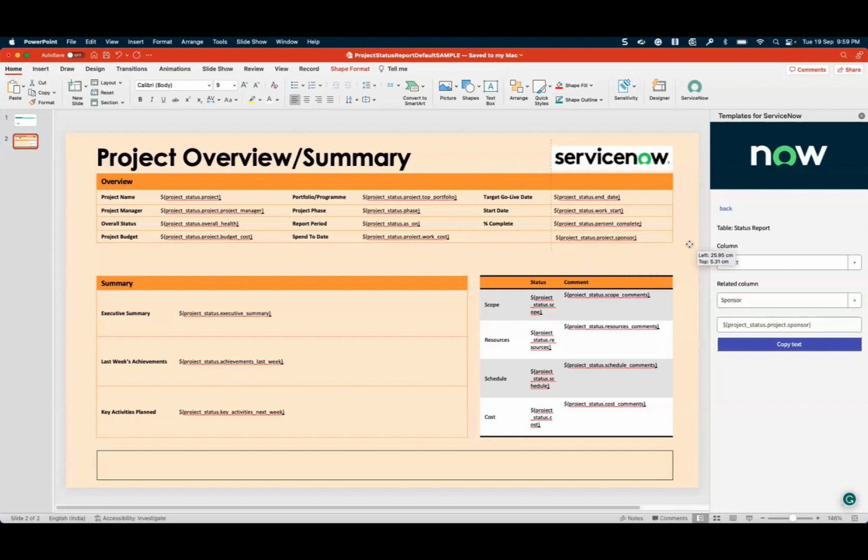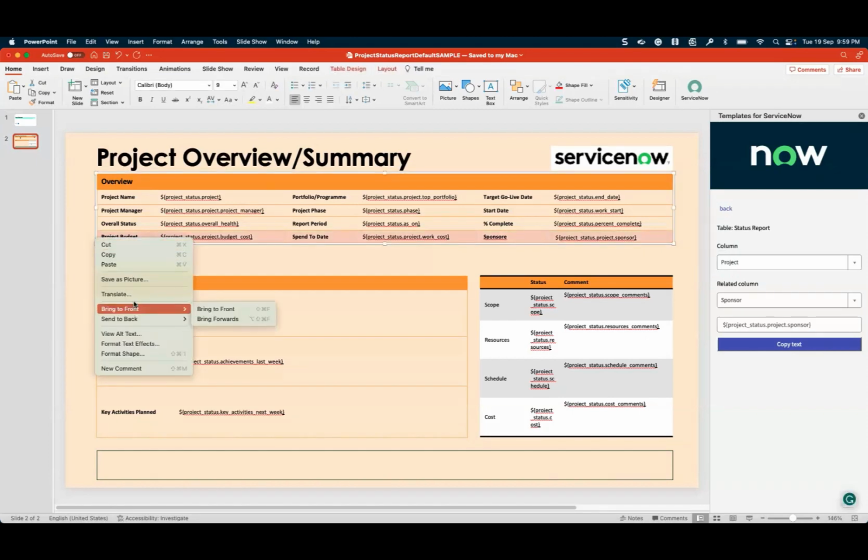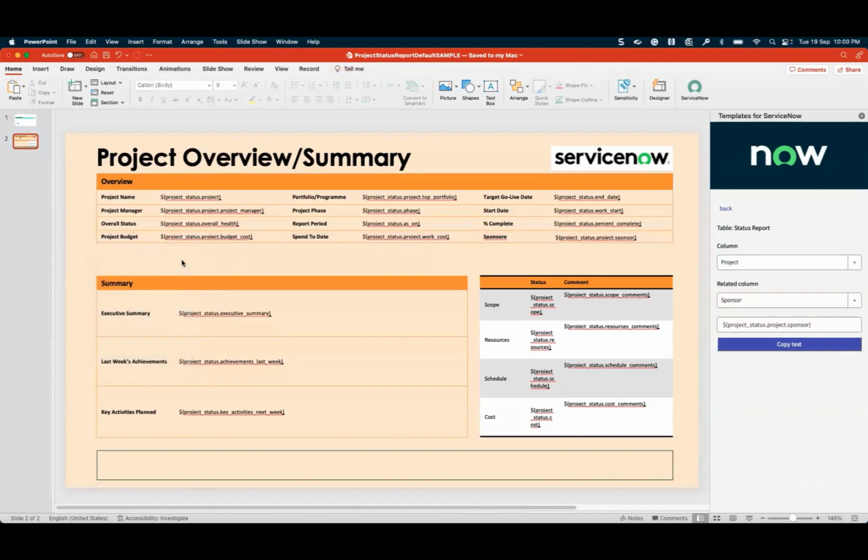Okay, looks good. Similar. I'll paste it here. Here, I'm going to type a sponsor. If you want, I can add additional fields over here.